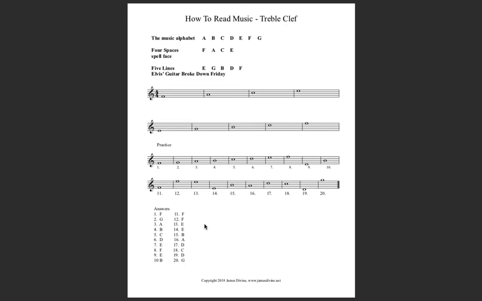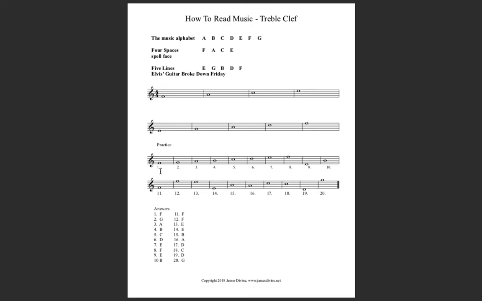And what I would like for you to do is to print out this sheet, and you're going to practice this sheet by taking this bottom. Once you have it printed out, you can take the bottom part and fold it over, or you can do it digitally just by covering up the answers and going down as you read them. But you're going to practice until you can get 20 out of 20 correct.